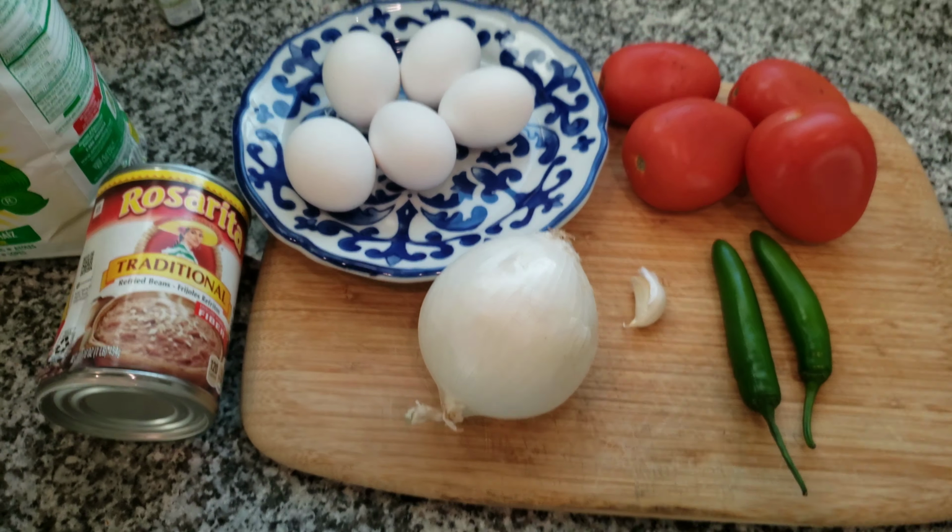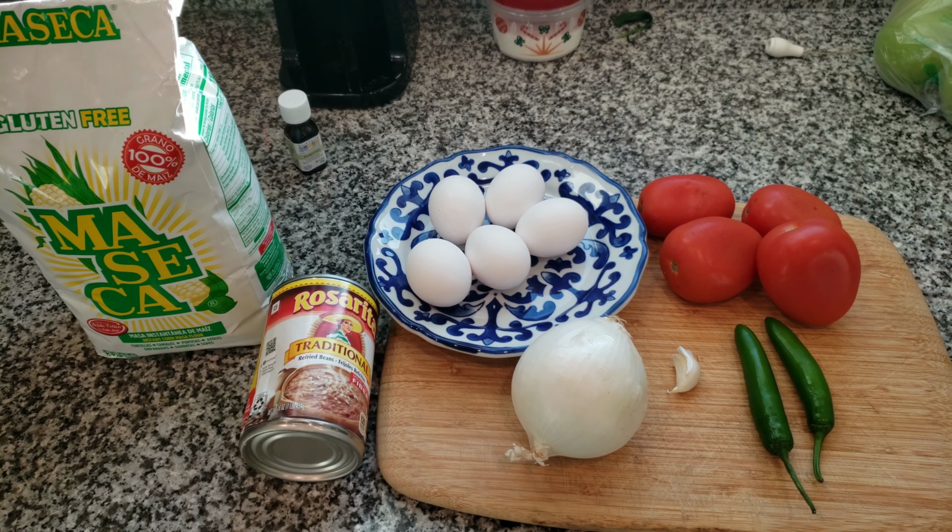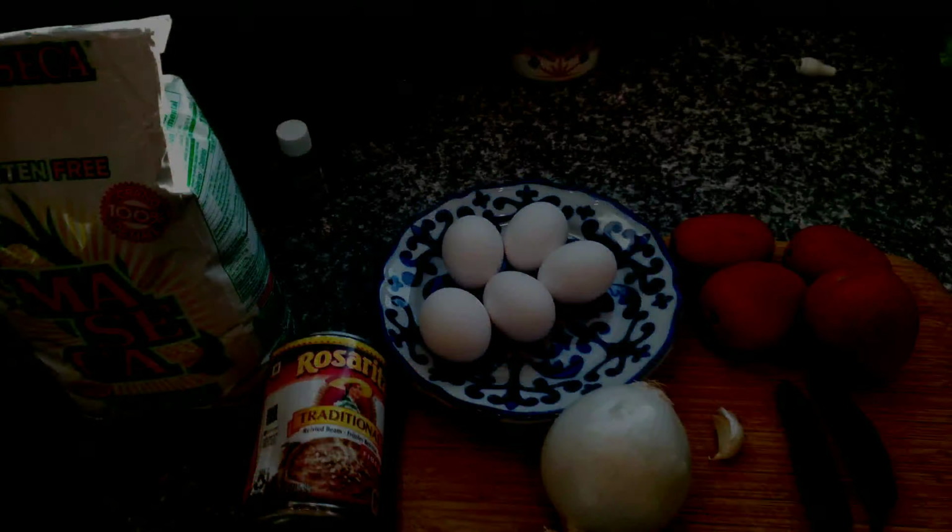Okay, friends, so this will be made in my cast iron skillet. Let's get started with the tortillas.